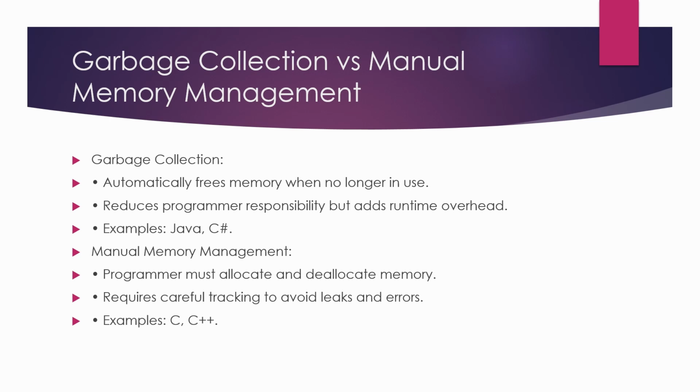Now let's talk about garbage collection versus manual memory management. Garbage collection is an automatic process in languages like Java and C# where memory that is no longer in use is freed up automatically. While this simplifies the programmer's job, it can also add runtime overhead. In contrast, manual memory management gives the programmer full control but requires careful tracking of memory usage to avoid memory leaks and errors.